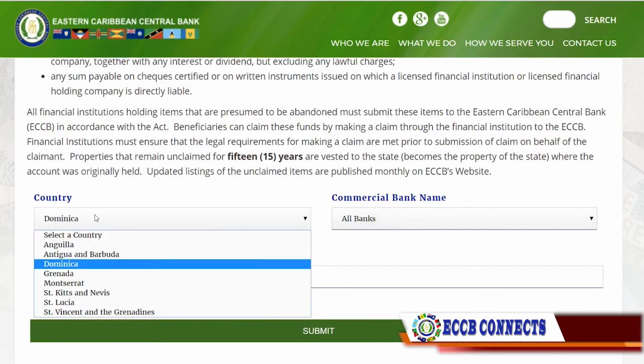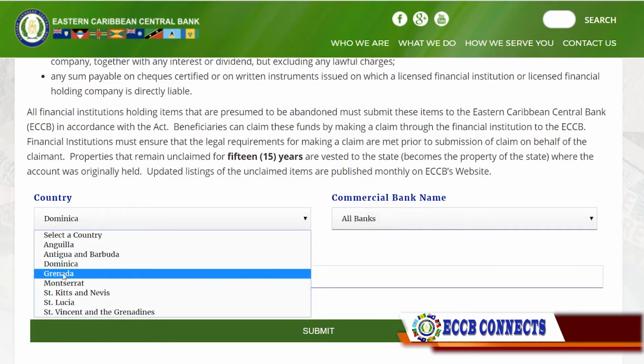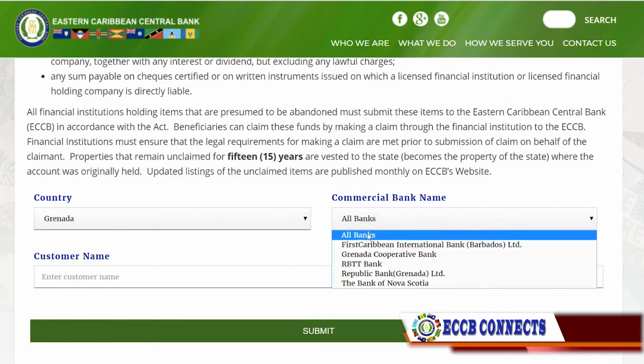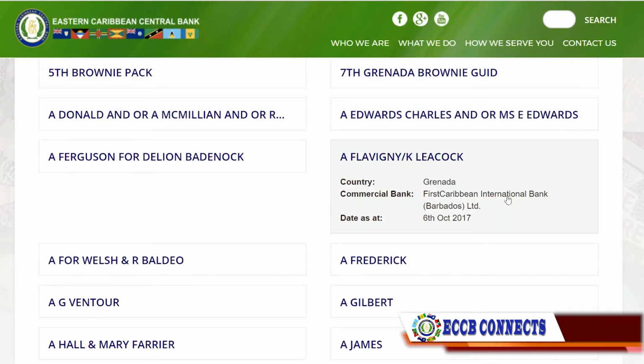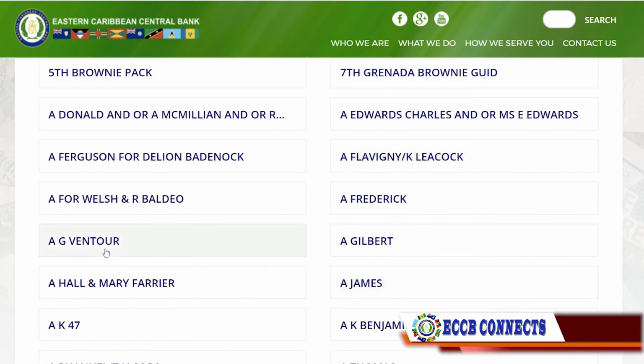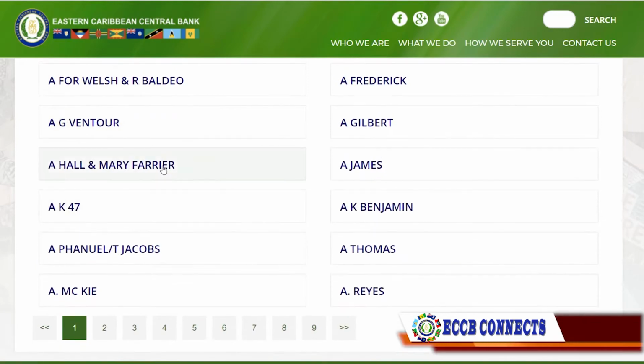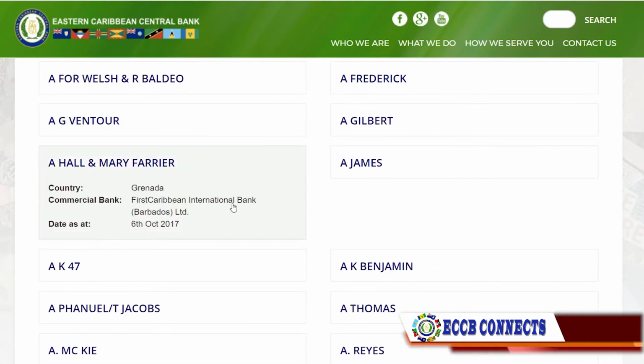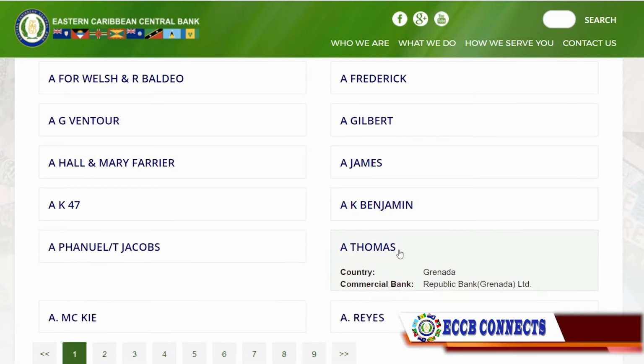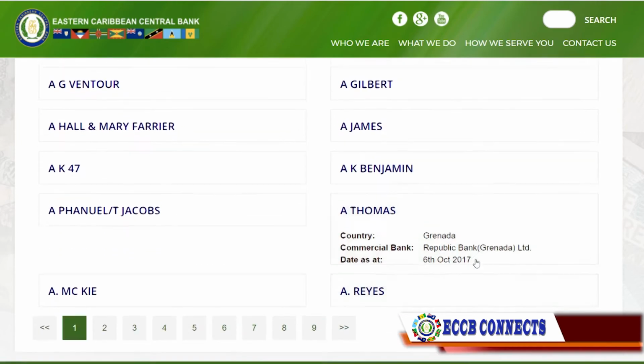Now, it may have been on our website, and our newly enhanced website has it laid out very clearly which bank, which country, and you can see exactly where your funds are. So once you see that on our website, you go directly to the commercial bank, because if you claim from the central bank, we are unable to honor the claim because the funds were submitted by a bank. It has to be that your claim is made through the bank, and the bank will make the claim to the central bank on your behalf and make those payments.